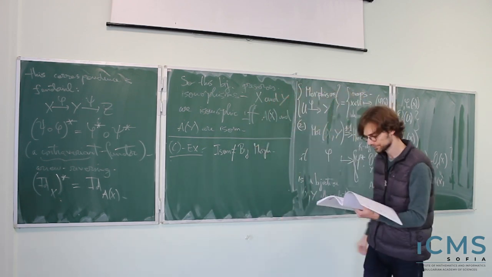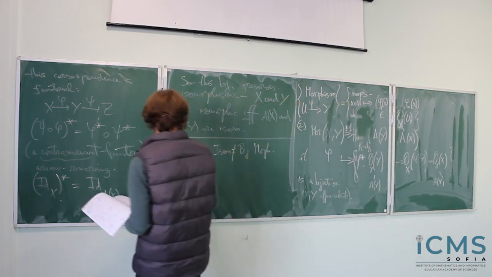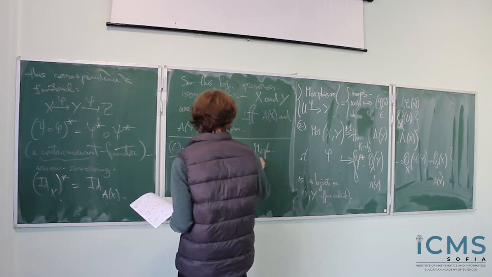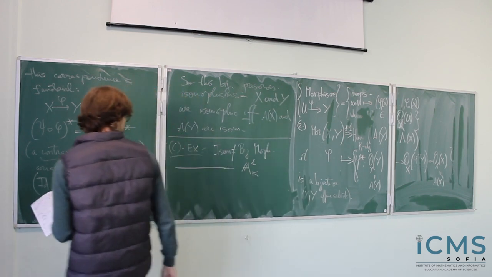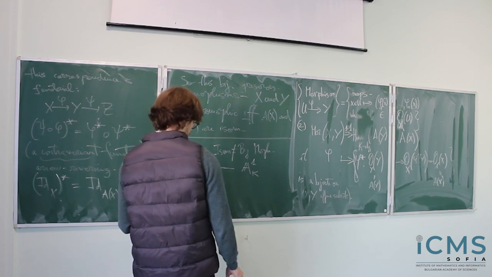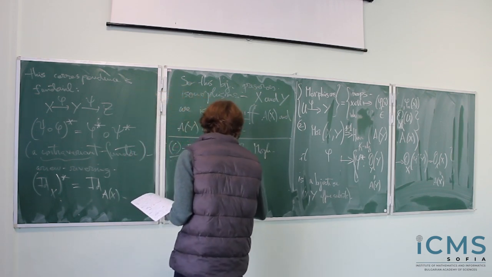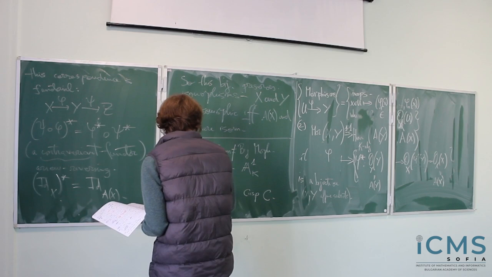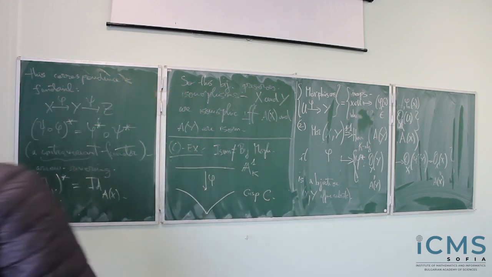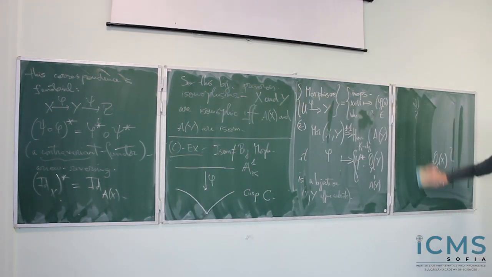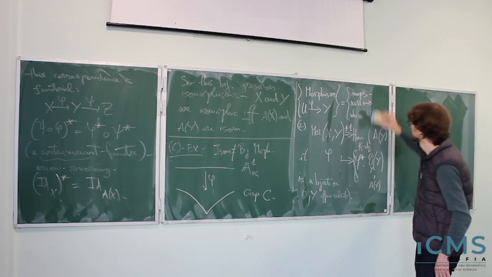Okay, so what does this mean? Well, let's build an example which is relatively easy. I'll take the affine line on one hand, represented like this, and on the other hand, I'll have a cusp. What does this curve represent? It looks kind of like this, cusp C. And my morphism will be between the two, so I need to erase the right hand side to define the maps. This will also be a nice example to wrap up our intuition of the regular functions.